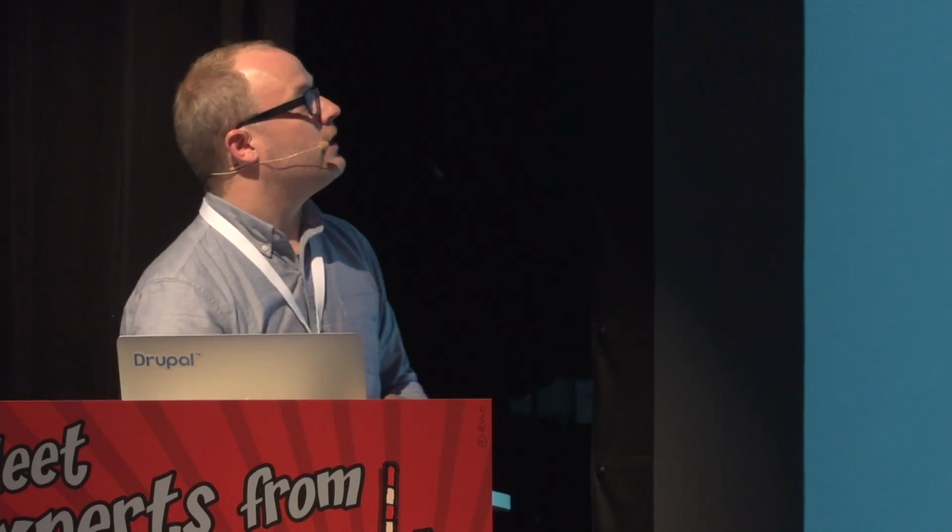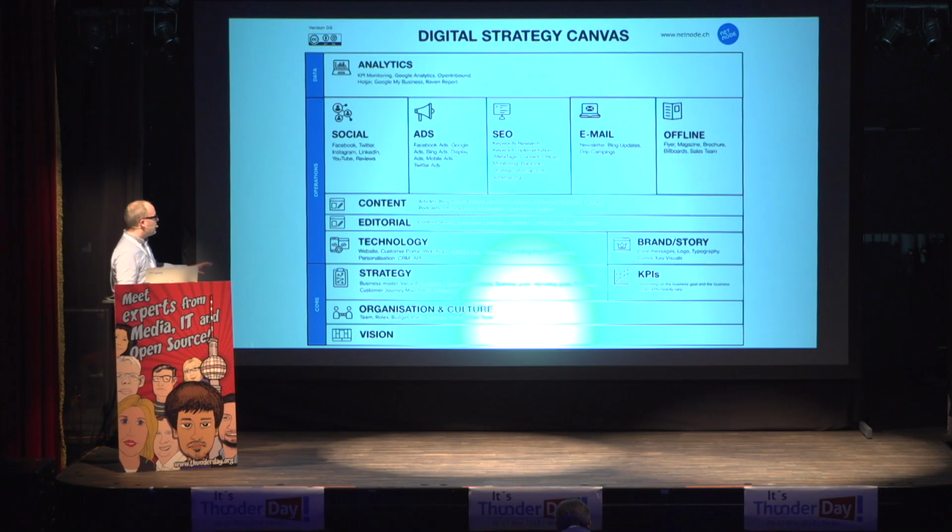Well, we are at the Thunder event, and my question is, how does Drupal and Thunder help digital teams do their job? Thunder is a great piece of technology. In our consultancy, we use the digital strategy canvas, and I'll quickly explain it. There's a lot of information on it, but you have three layers: the core, operations, and data.